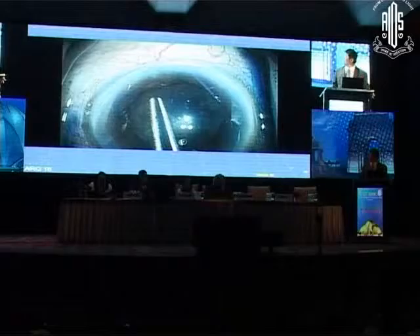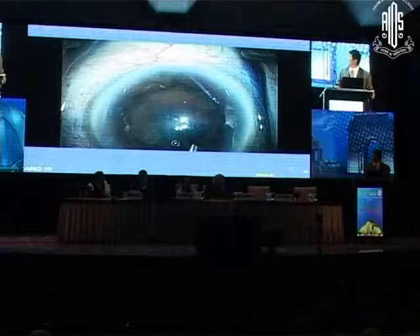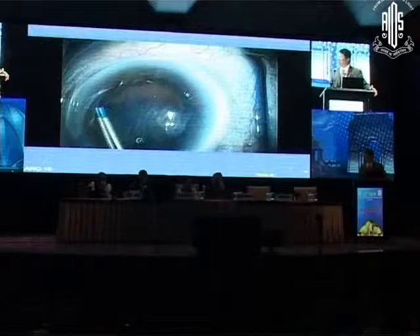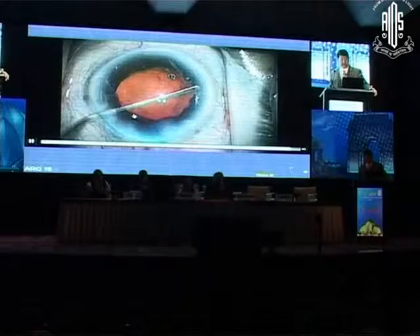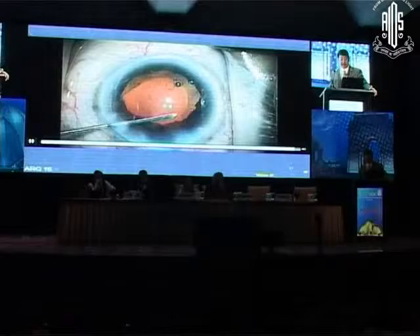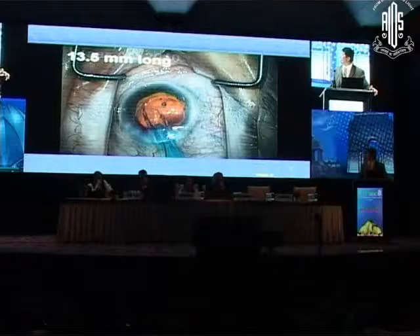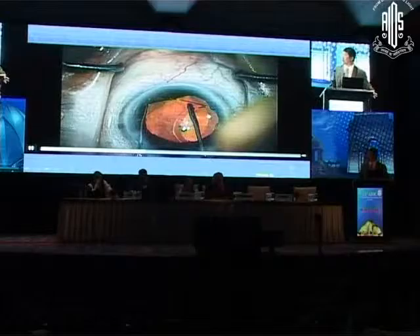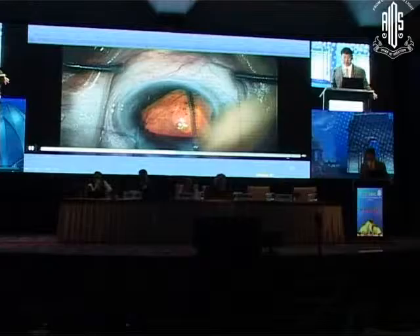With more dye we at least get an edge there. We've got a larger pupil. The key is just to get plenty of this opening. The whole topic of how to do a dense lens with an open capsule is a whole other issue — we basically want to avoid rotating the lens. We've got it out, capsule's intact. In the interest of time, putting in a three-piece foldable lens in the sulcus so we don't have to open up the incision. Even though we have a large defect, we got through it. I think normally converting to extracap would be the smart thing to do, but with the suprachoroidal hemorrhage risk, I didn't want to do that. Thank you very much.